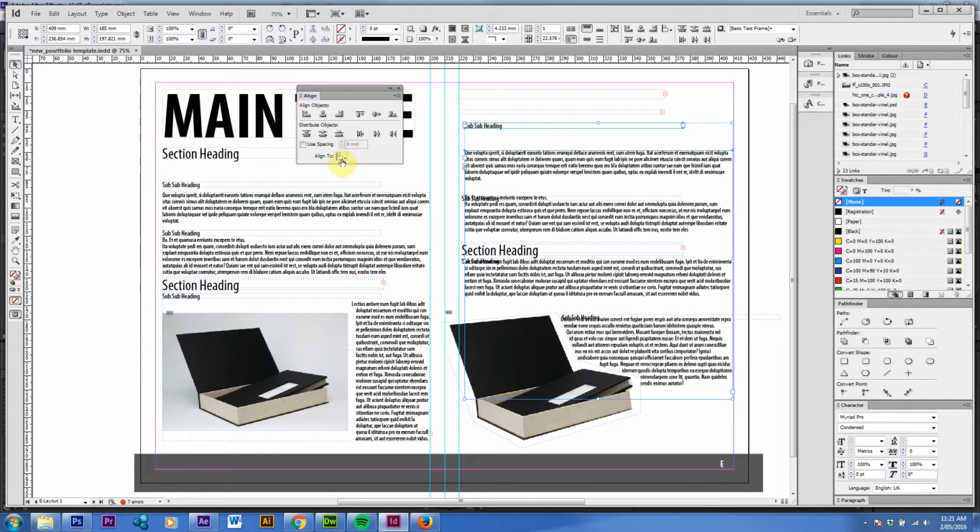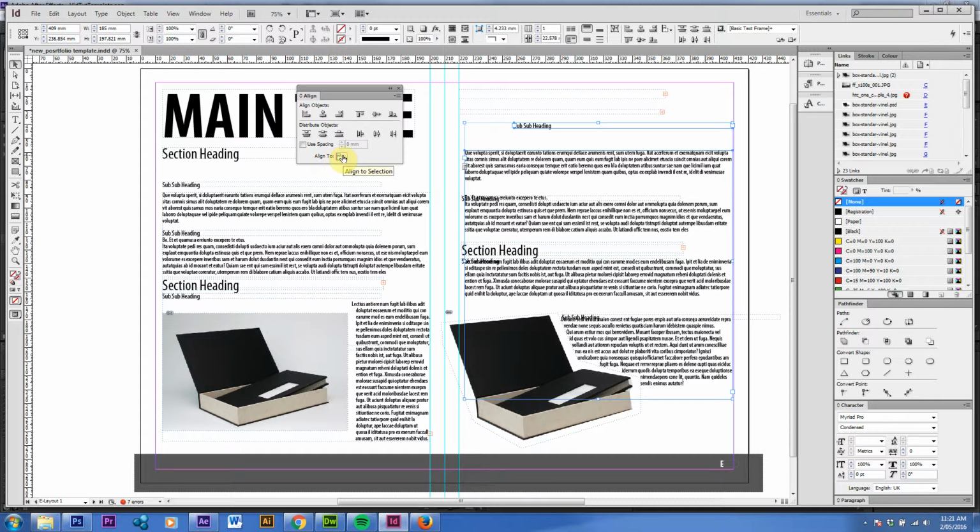The other thing to just be aware of, or I can go middle, and that's middle for the text frames. It's not for what's in the content inside it. It aligns text frames or object frames. And again to the right, and it's aligned those two items. We can fix that, and I'll show you in a second.